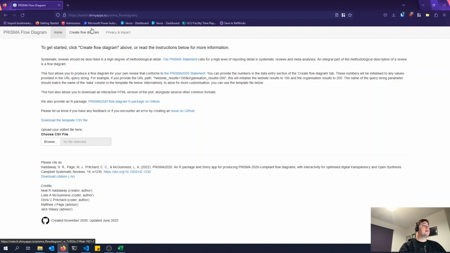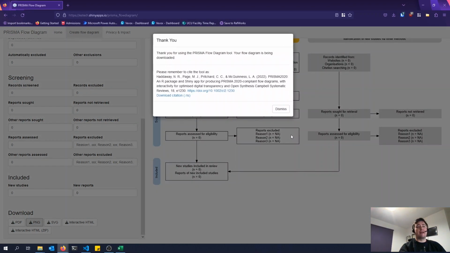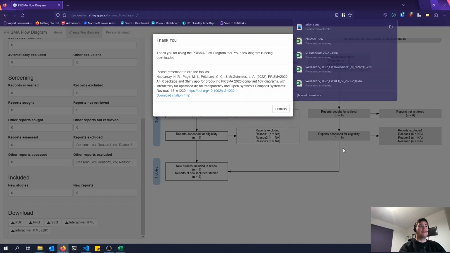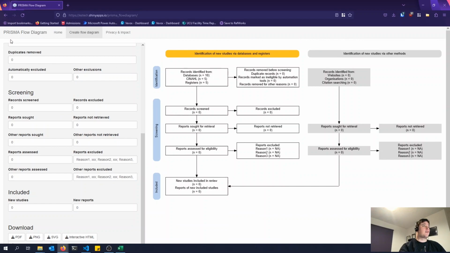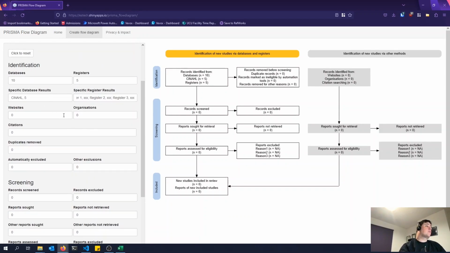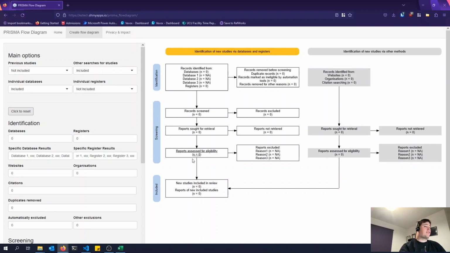The other thing is, please remember to reference us when you do use our app. So all you do, you can see the reference comes up when you download a copy of the flow diagram. So it's fine if you want to do your very straightforward flow diagrams. You can also click a button to reset back to the default if you've made any mistakes or don't know where to start. Say you've deleted a box or something.